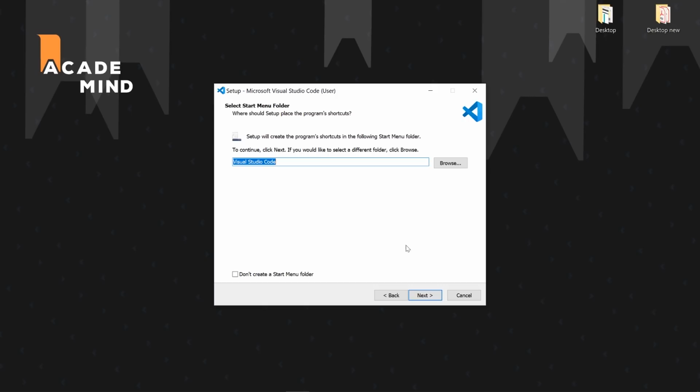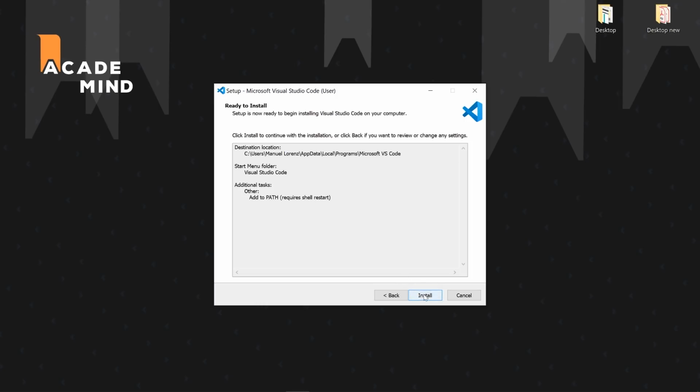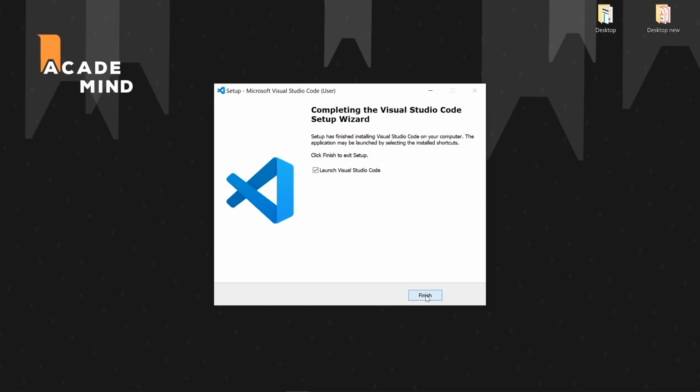Here we can also take the default value, and here, only one option should be ticked, and that's this last one, add to path. Add to path simply means that our command prompt or our terminal on the Mac can be used in Visual Studio Code, so that's important to use. So let's tick this box and press next once again. And with that, we can start the installation finally. Shouldn't take too long, so let's wait a few seconds. And now we'll finish the installation.